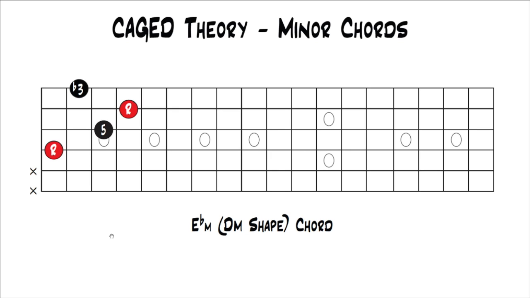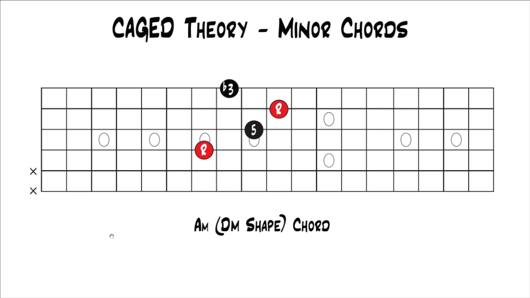If we move that up half a step, we'd end up with an E flat minor chord using the D minor shape. It's not a bar chord because we're not barring anything, but it's a movable chord just like all the others. And it's E flat because our root notes are on E flat, obviously. This isn't that common of a chord that a lot of people play, but it's a very useful chord to play. It's pretty easy to play. It's easier than a lot of bar chords, so it's one that I recommend learning because you can get a lot of use out of it.